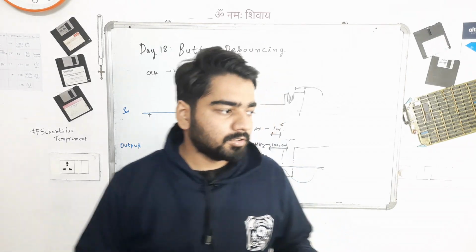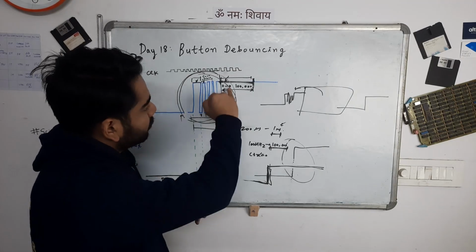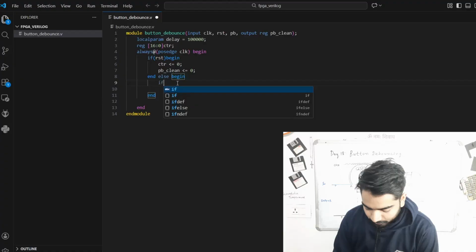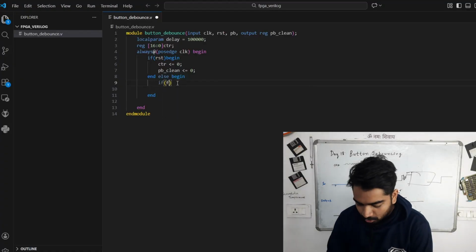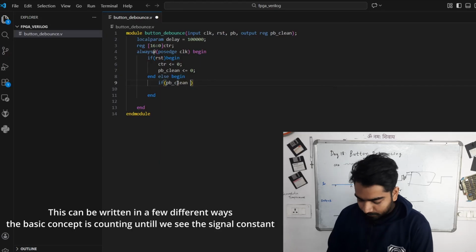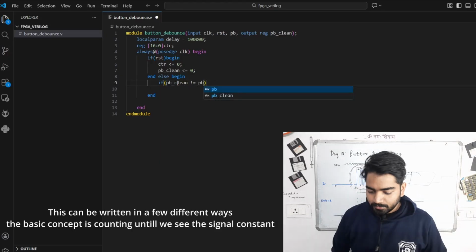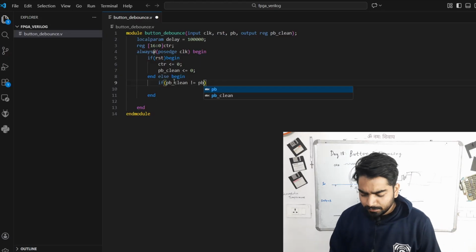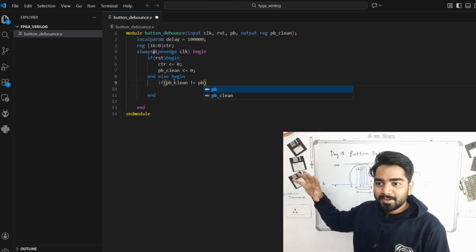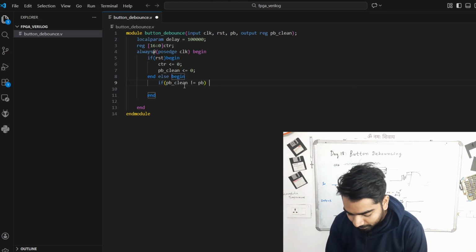As I've told you, first off, we will check if our output is not the same as the input, that means something has happened on the input, right? So if my output, which is pb_clean, is not equal to my input, which is pb, that means the input has changed.